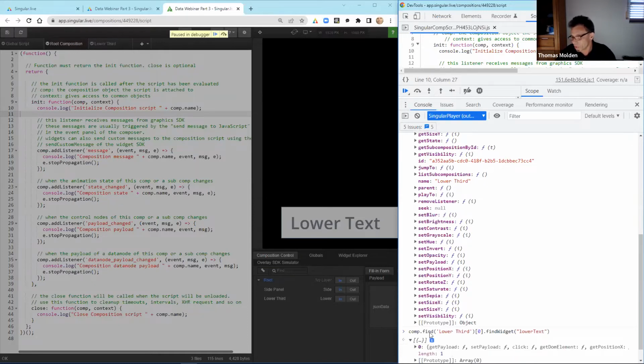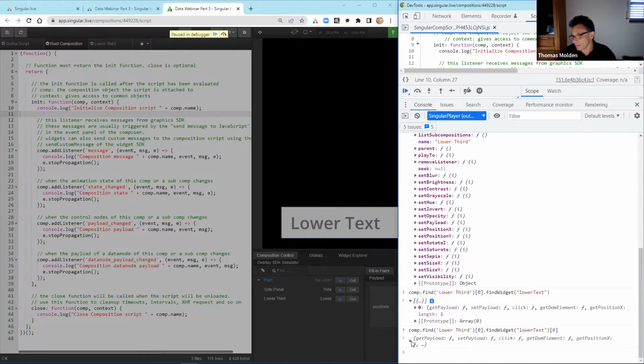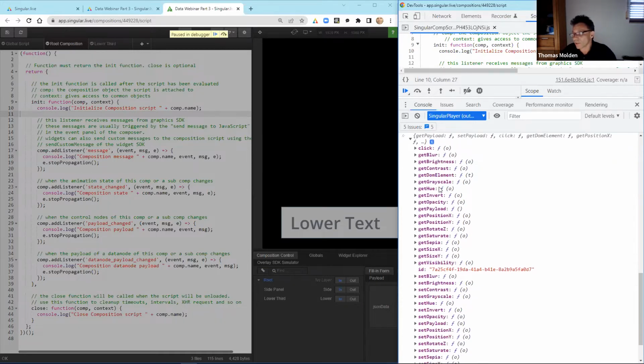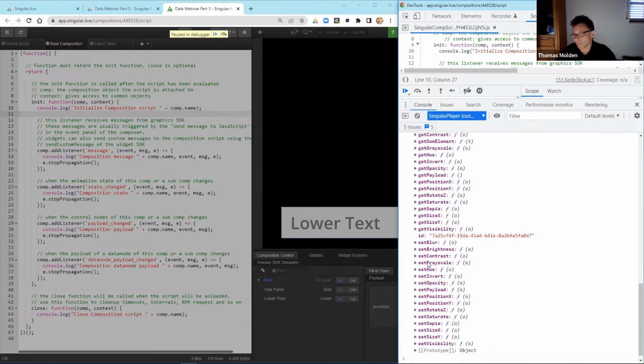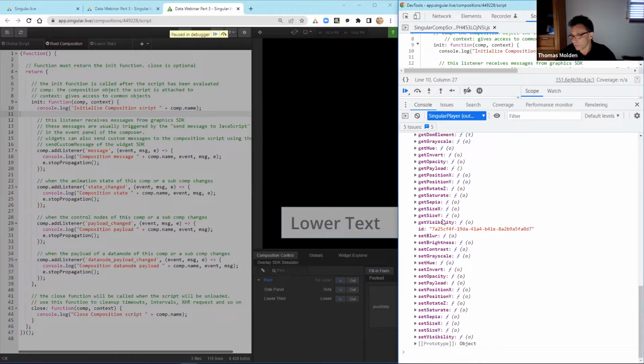Again, this function returns an array because you could have multiple of those widgets. We'll just take the first one, and with that, we'll get access to all the properties of this widget in particular. Again, this widget has transformation and effect properties.